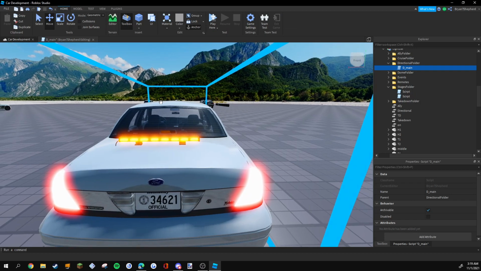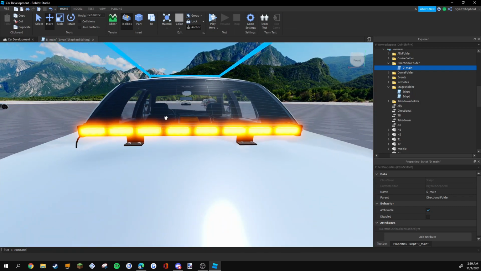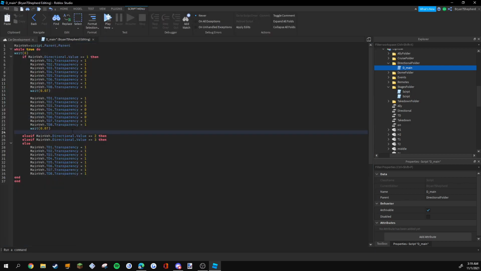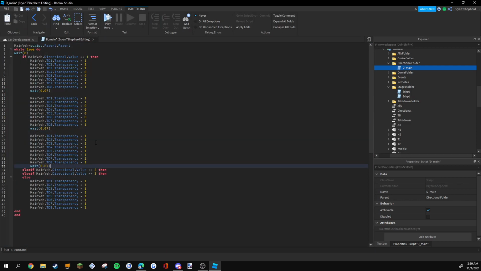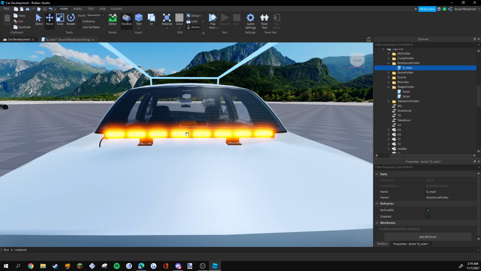So meaning the first script, these 2 lights are gonna be on, second script, these 4 lights are gonna be on, and then the third script, what I usually do is I turn on the next lights and then turn the middle lights off. So basically these 2 lights are not gonna be on, but these 2 will.